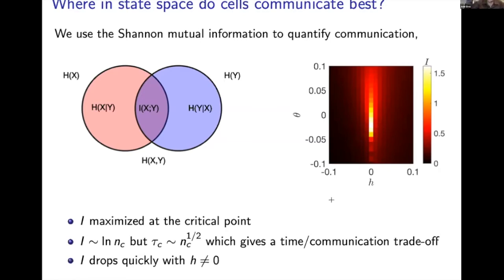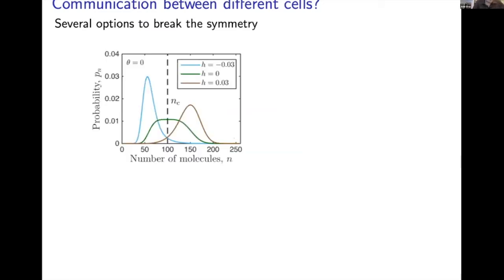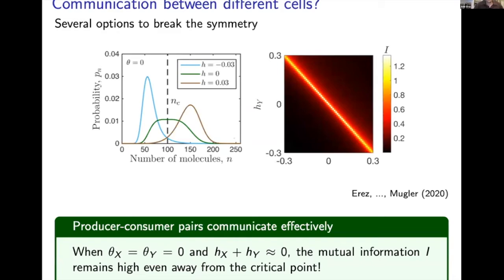So far, I've spoken about identical cells, but actually the picture I showed you, the cells were really quite different, right? So we can think of several ways to break the symmetry between the cells. And one way is to have one cell that's biased more to produce less molecules, right? And one cell that's biased to produce more molecules, right? So now we can have these two different biases, and we can ask, well, how is the communication between them? And the answer is that they can communicate very effectively along this manifold of states, right? Where they compensate, right? One cell is more of a producer and the other cell is more of a consumer, but this framework allows them still to maintain high mutual information with each other.